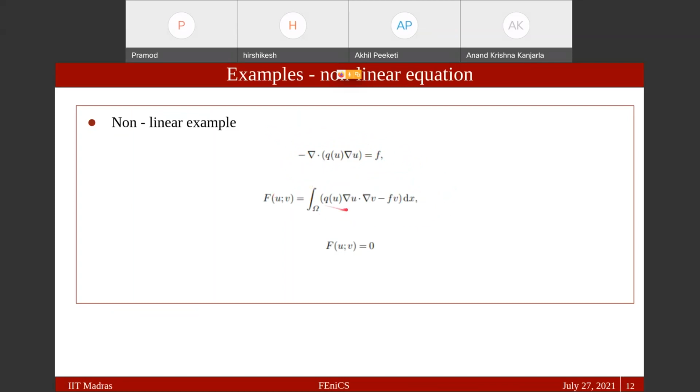If you notice one thing, you can't segregate this out as a bilinear and linear form, because although there is a linear term f v in terms of your test function, there is no bilinear term as such, because q is again a function of u. This is where the nonlinearity comes from, so you can't use a linear solver. To solve these kinds of problems, we can use a Fortran code, C code or MATLAB. We can use Newton-Raphson, one of the popular solvers that we can easily invoke.